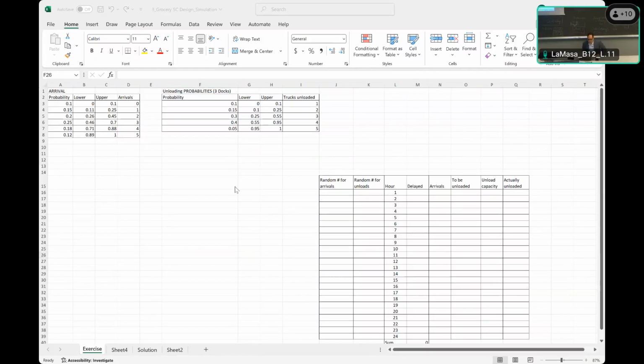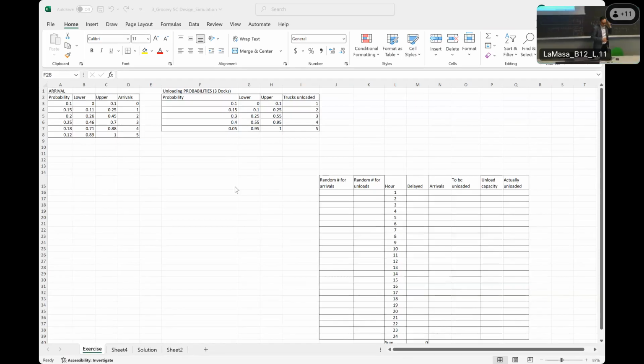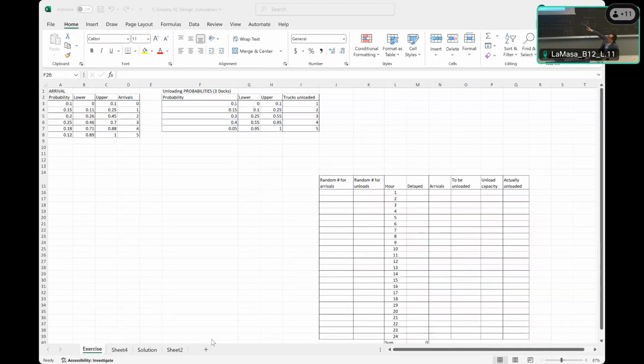Okay, you see. Look, I will do it for the 3 docks. It is the same thing when we do it for 2 docks, or for a distribution center with 4 docks. You can do it as an exercise at home, but it is the same mechanics. We will just do it for 3 docks. Now, you see here, at the very left, what I have: the arrivals.